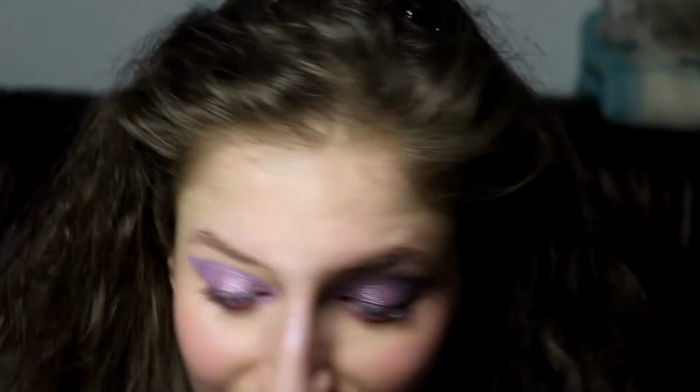So this is a look. Let me zoom in just a little bit for you guys. This is the look. Shimmerous, a lot of highlighter, and I'm going to use this concealer as well. Oh my god, I'm just loving this concealer so much. And yeah, stay with me and let's get started.